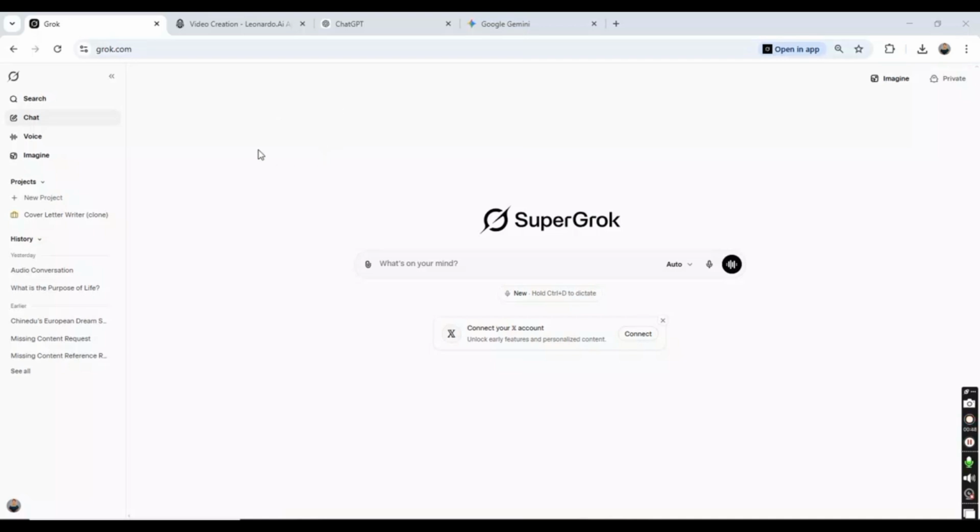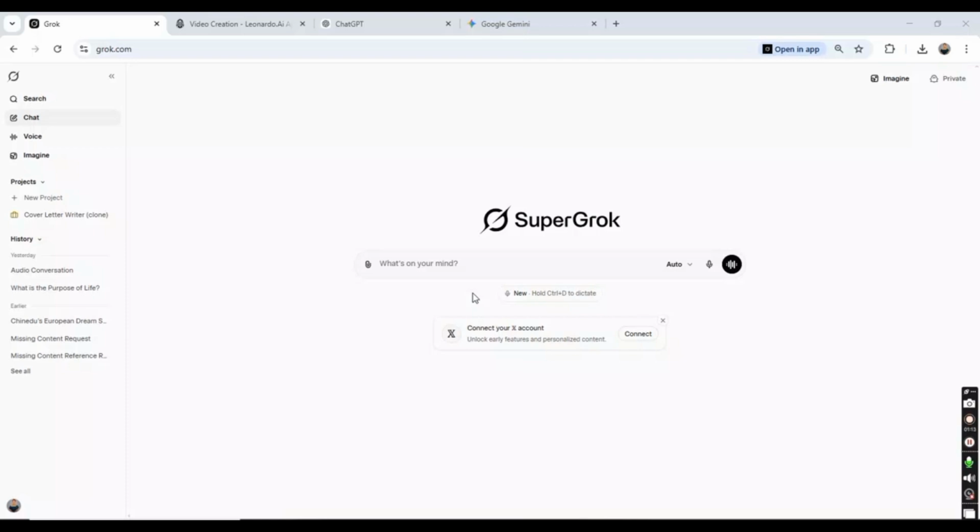Okay, we are going to be trying out 4 apps. We are going to try out Leonardo AI, then we are going to use ChatGPT, and we are going to try Google Gemini. Trust me, all of these are free. You can use them for free. The only paid tool right now is Leonardo AI, which I'm going to show you, and other tools that you can still use to achieve this.